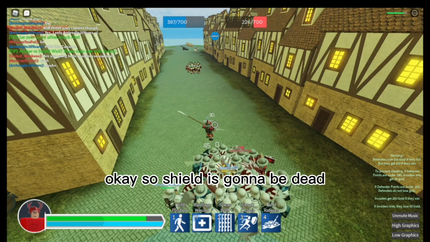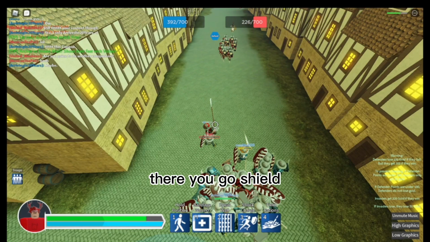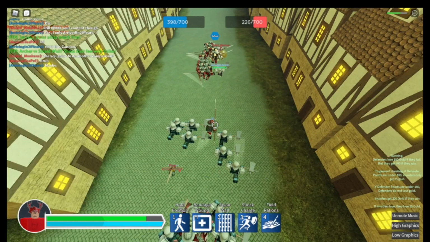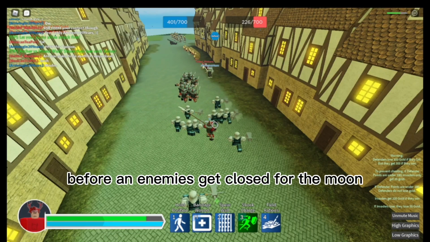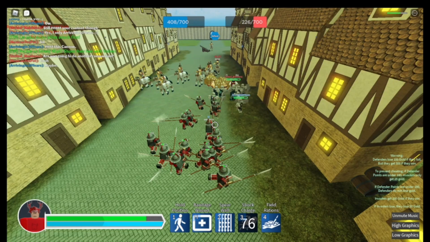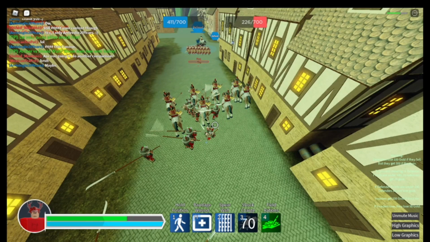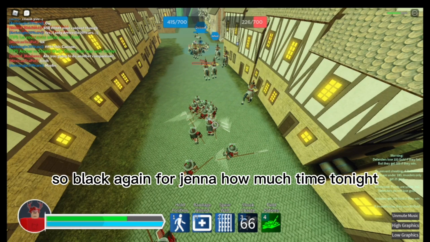Okay, so shield is gonna be dead. There you go, shield is dead, so now we might as well get the Spartan, because that's the only option, and if we get it right now before the enemies get close, before the Mongol heavies get close, then that's gonna be good. We're also gonna use field rations to help out a bit. Mongol, oh no, I was about to say Mongol heavy is dead, but he's not. Okay, come on. It's so laggy!